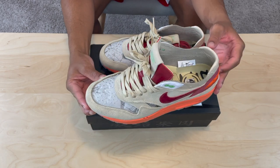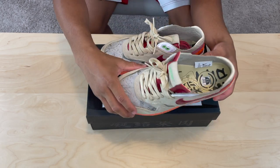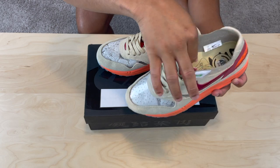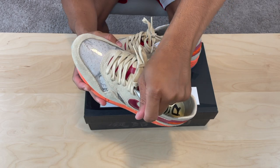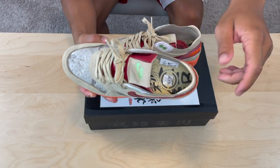But then, this is what I want to talk about, the sizing. I'm going to get back to the outside of the shoe, but I want to show you guys this. So if you see how thin that is, because the inside of the liner is all leather, there's no cushion in here. And you may think they might be uncomfortable. They're actually really comfortable. I wore these all day already, so they went well, you know what I'm saying?